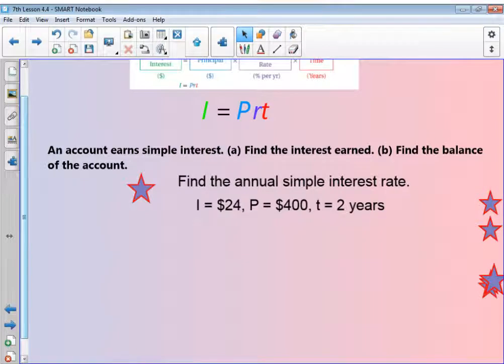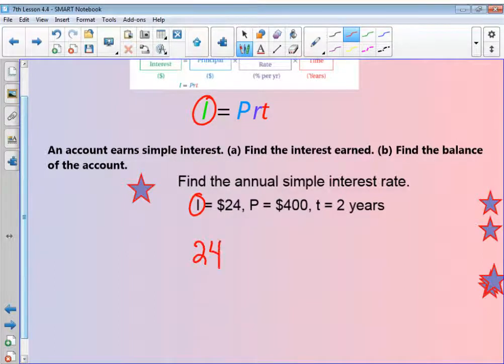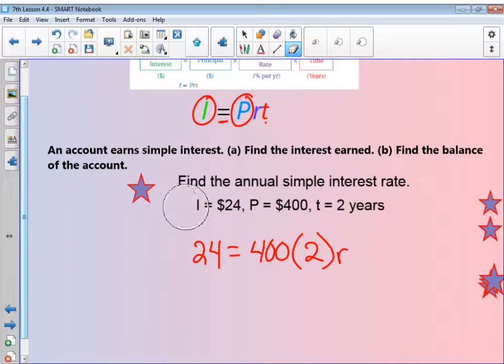So when they do that, they're going to go ahead and identify what each of the things is. So here they're telling us that the I is $24. So I'm going to do basic substitution. So my I, which is right here, was $24. So 24, and I'm going to put my equal sign, equals the P, which is my next number, is $400, times R, which they didn't give me, so I don't have that yet. I'm not even going to write it down. I'm going to put that at the very end. And then times T was 2 years. So 2. So then I'm going to put my R at the end. And the only reason I'm doing that is just to make it visually easier to look at.